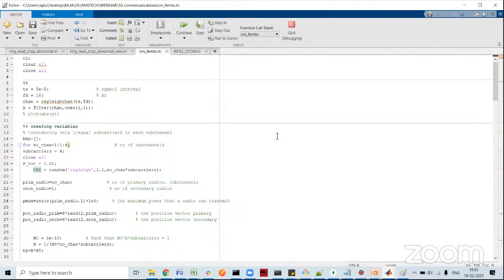One type of paper is based on CRN with channel capacity, and another type is based on CRN power allocation and channel identification. Channel identification means identifying which channel is capable of usage. As I already told, the primary user will identify the possible channel, and the secondary user will identify the possible channel in another network. So that should be defined.